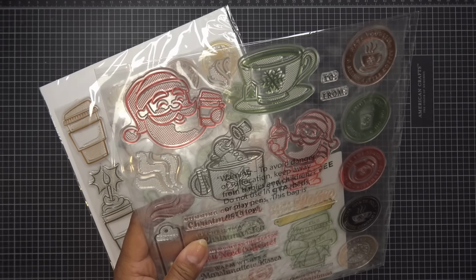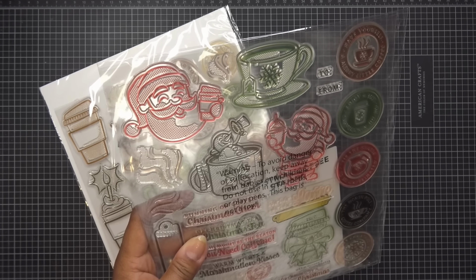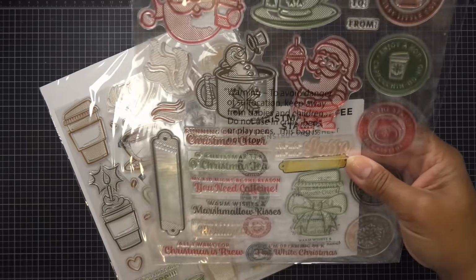And I will say my neighbor just started up their leaf blower. So I'm going to take a quick pause, but I did want to show you this as soon as I was pulling it out. I paused and I'm like, no, I want to show it to you.